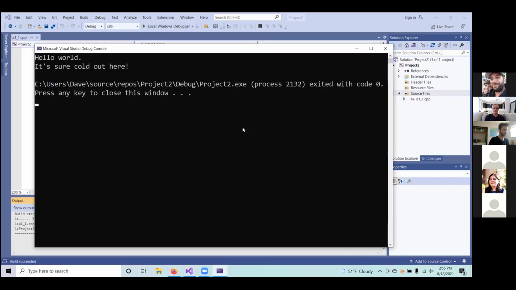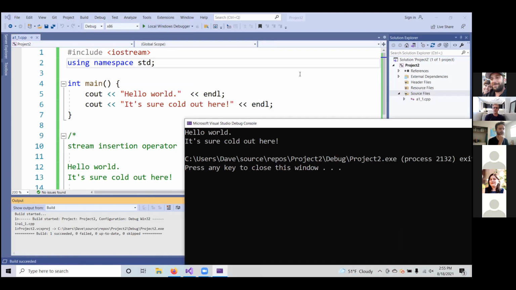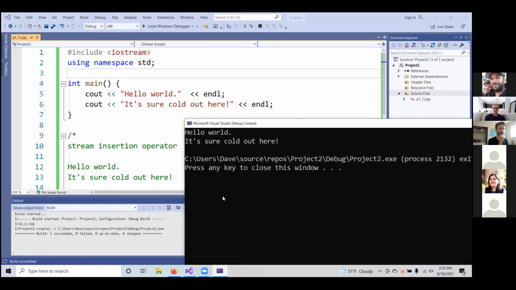All right. Any questions about what we just did? Let me talk a little more explicitly about what's going on here with the syntax of a cout statement.